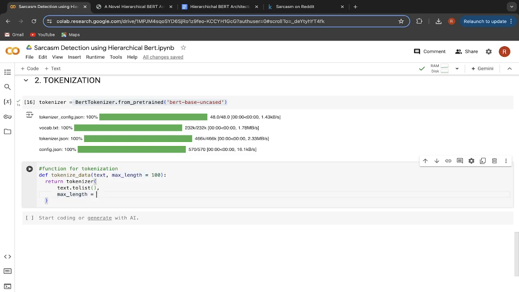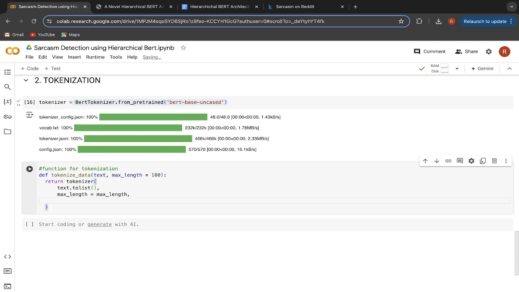Let me paste it here. Fine. Or you can directly say here maximum length as 100, even that will do, but we will go ahead with this particular syntax. After that we will say truncation is equal to true. So by that what we mean, as I said previously, if you have the number of words in a sentence exceeding the maximum length, let's say in a sentence you are having 150 words, but the maximum limit or the maximum length is just 100, then it will be truncating that extra 50 words.